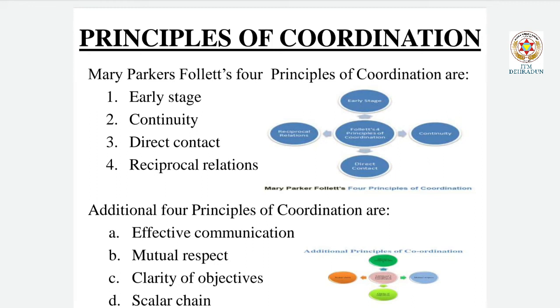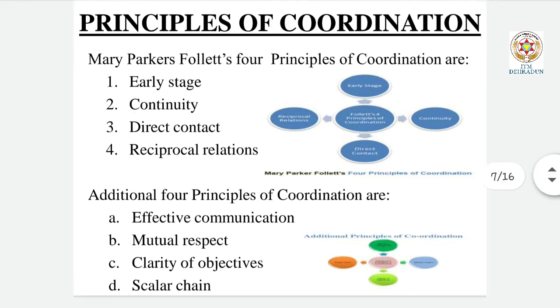The first principle, early beginning, means coordination can be achieved more easily in the early stages of planning and policy making. Plans should be based on mutual participation. Early coordination also improves the quality of the plans. Continuity means it is an ongoing or never-ending process. Sound coordination resolves conflict.